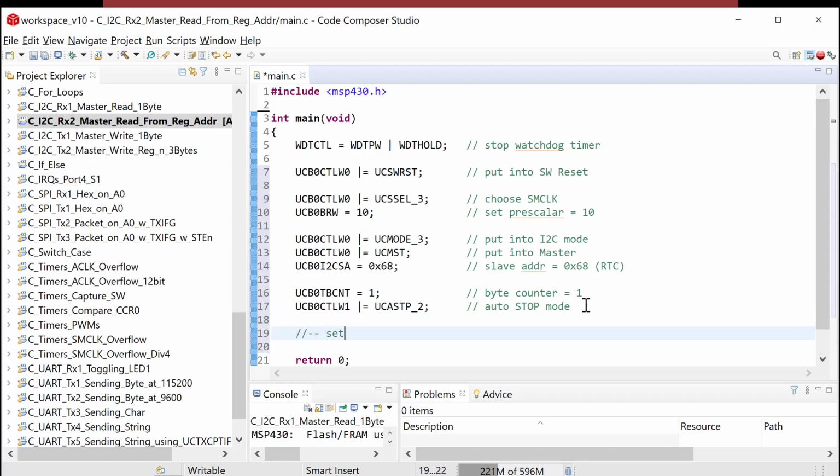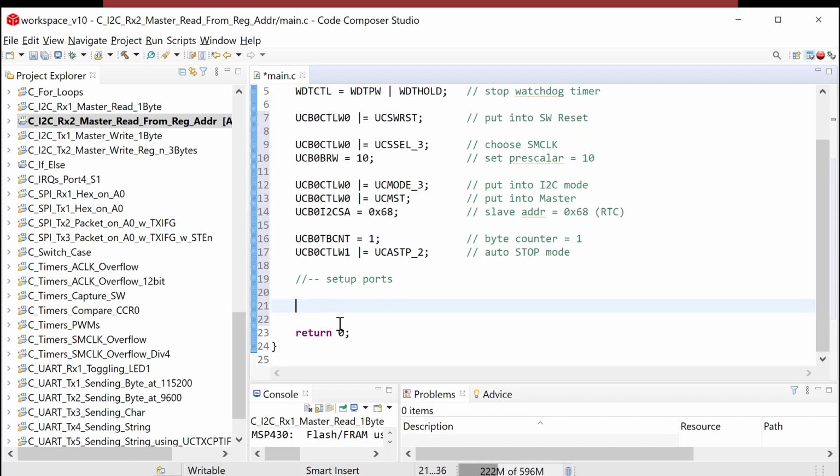So now we can go ahead and set up ports. Remember, the first one is we want port 1 bit 3 to be SCL. So we got to go into the port 1 function select register. That's port 1 SCL. We're going to clear the most significant bit by doing bit 3.